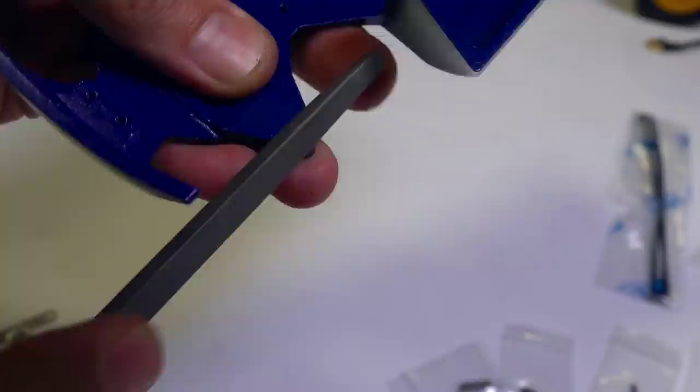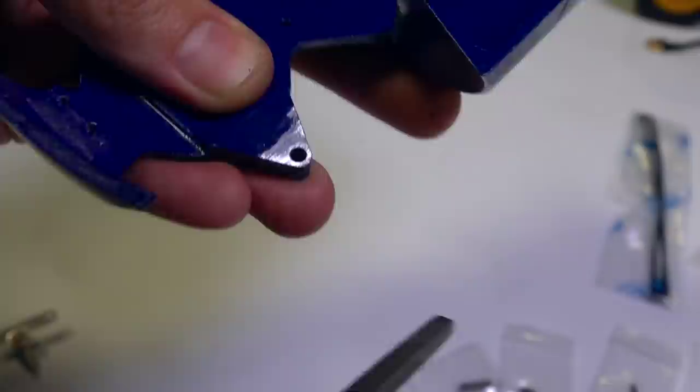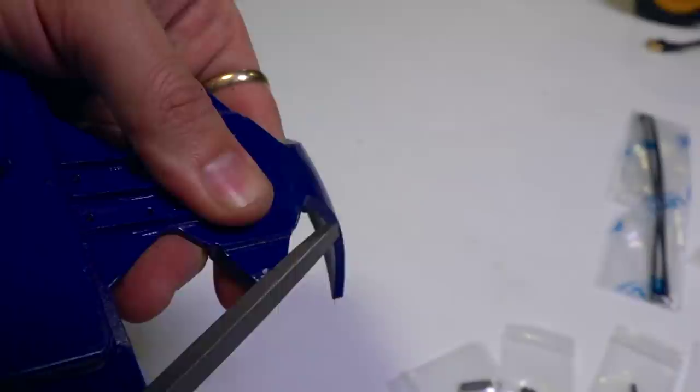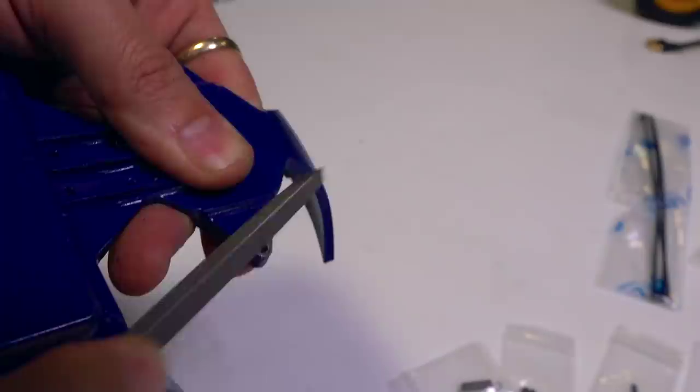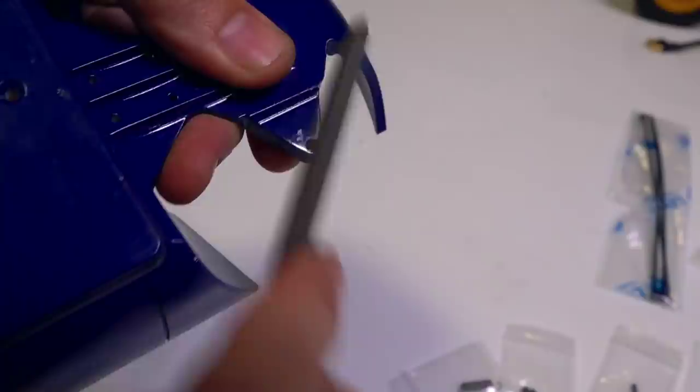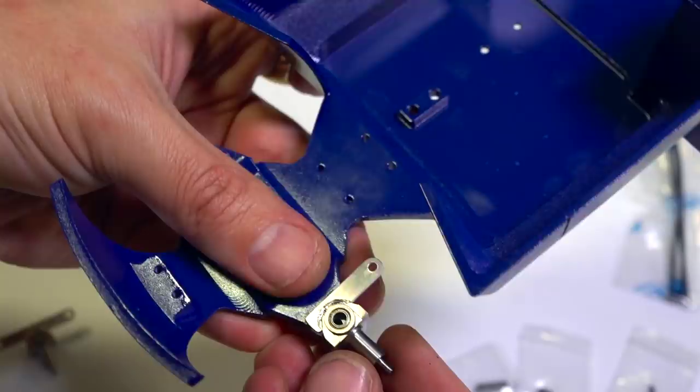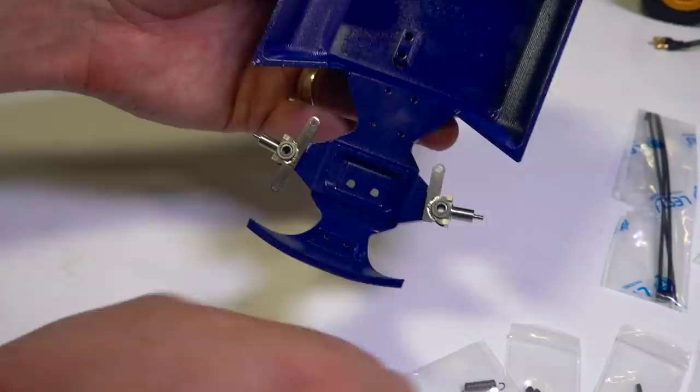So what I'm going to do is take a small hobby file, and just get rid of some of that paint here, making sure that I've got, you know, easy to move steering. I want to make sure it's, you know, somewhat fair for the guys on Loading Wars. Of course, fair is pretty down low on the list of priorities, much like safety. Now that is much better. There's no resistance there at all. So when it's on the pin, it should be able to move easy.